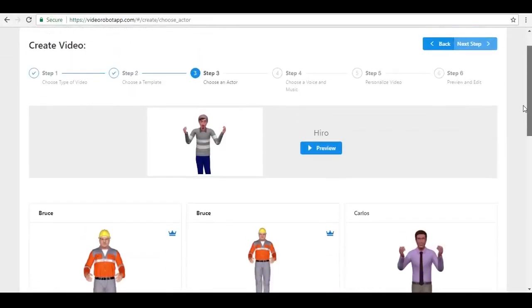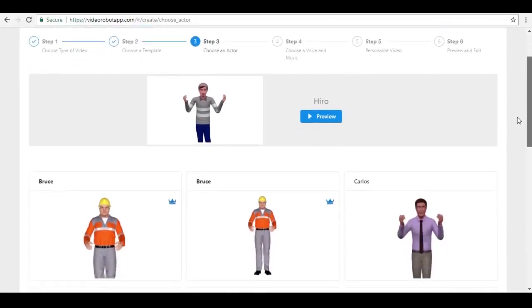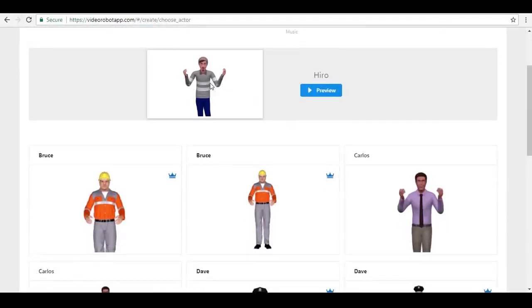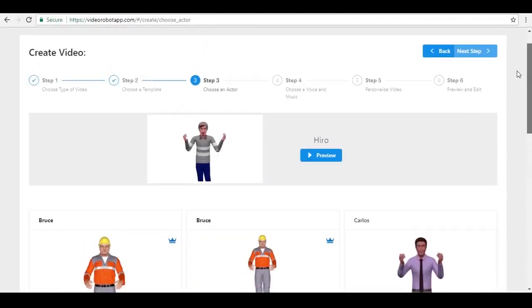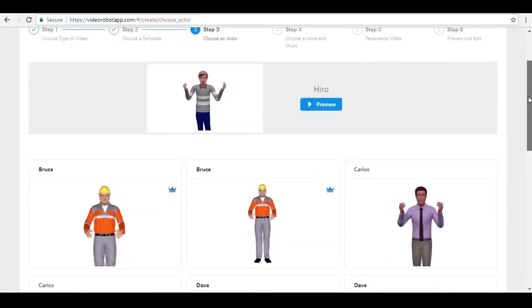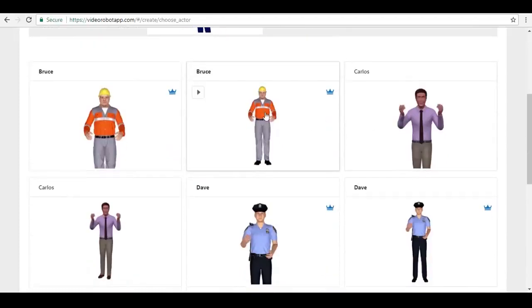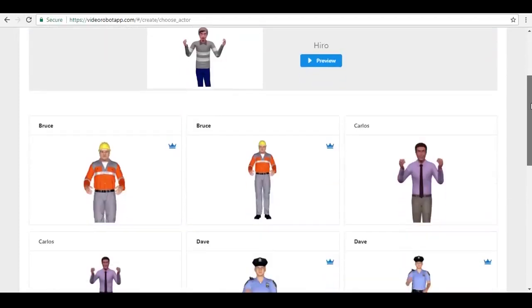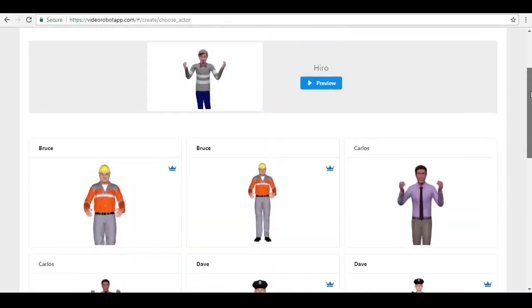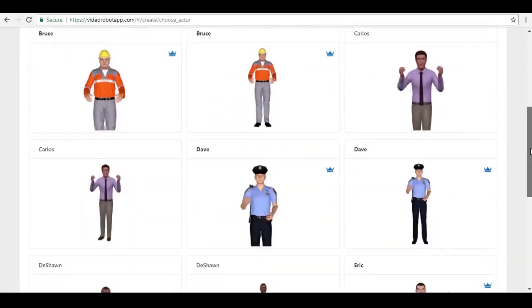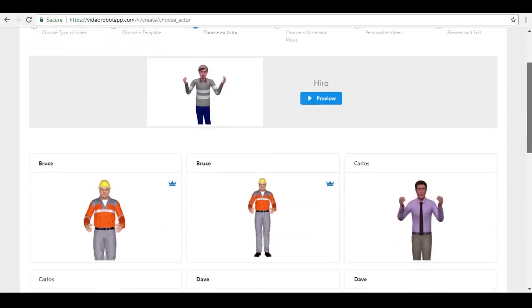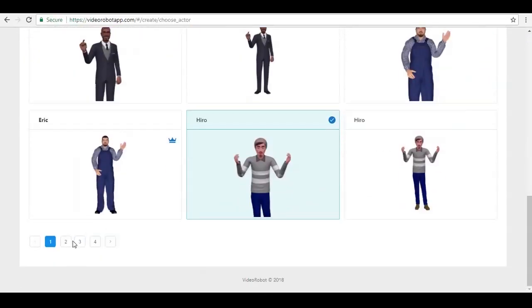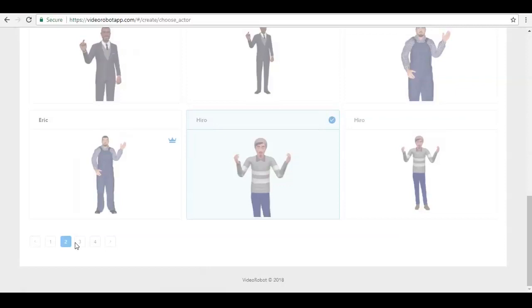There we go. And what you can do here is that you can always change the character if you want to. So in case you don't like this character right here, you can always choose from other characters here as well. Although, let me remind you that they did a good job in choosing the best character for a specific niche, and so be careful in changing the character, because it might be that you will be using a character that is not good for that specific niche. For example, for this dog training, of course you should not use this character here because it's not suitable for that type of niche. But let me just tell you that this is something that you can do as well. You can always change the character if you wanted to.